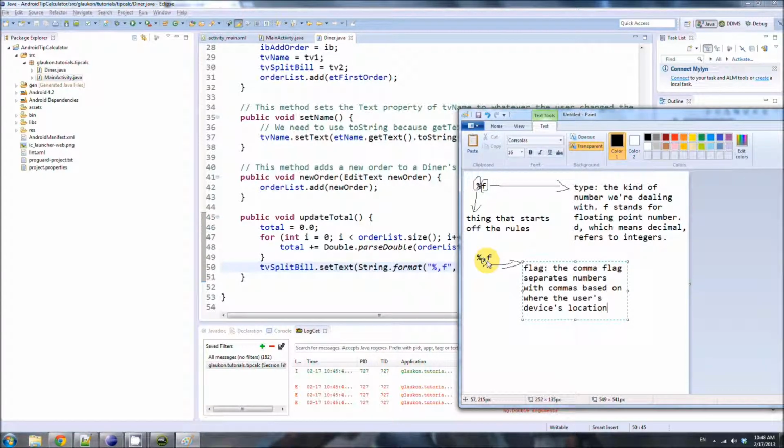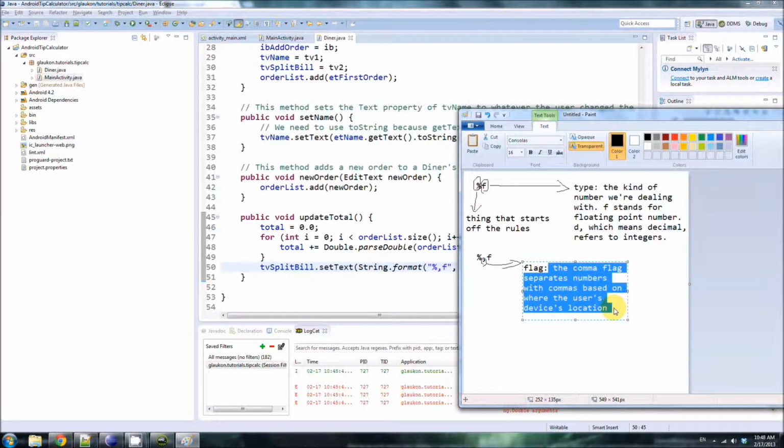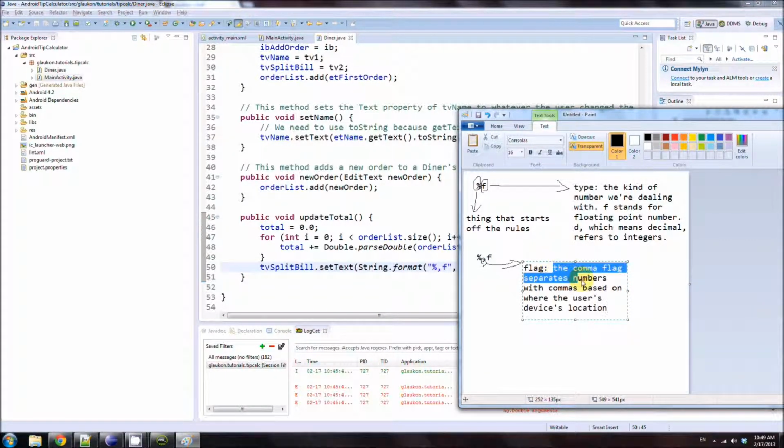And if you're in other parts of the world, it'll use whatever they use. I think in Canada they use spaces instead of commas or something. But anyway, it'll change based on what locale you're in. But for most places, at least for the United States, the flag will make it so that there's a comma between every 3 digits in your numbers, which is what we want.